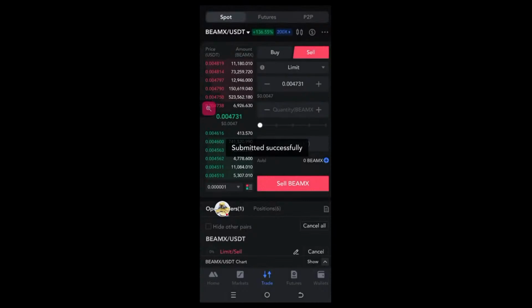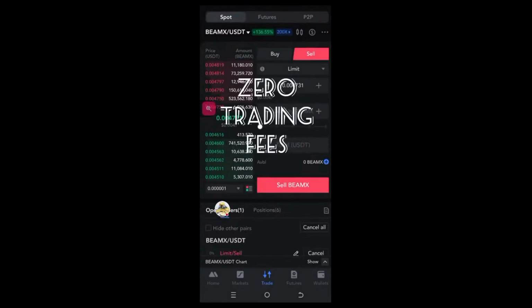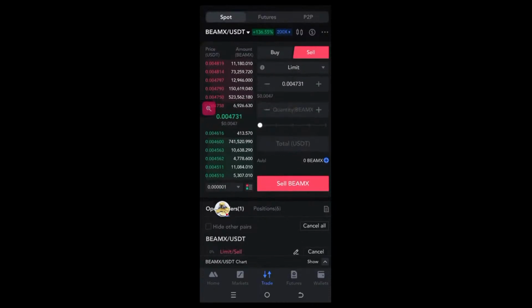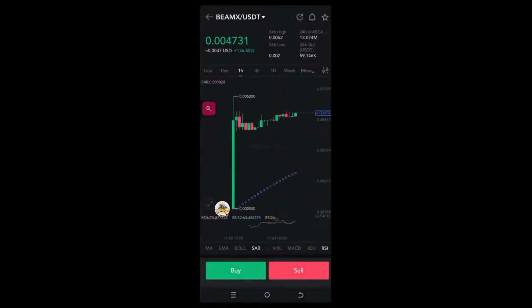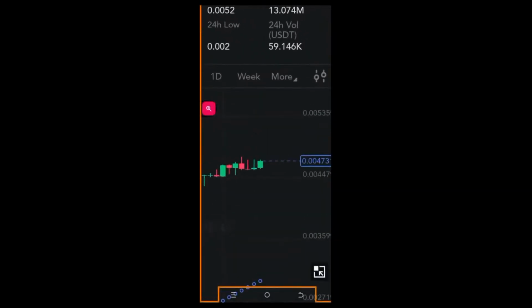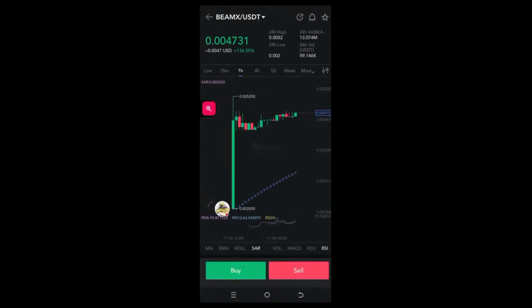Beautiful. And remember that Mexi is no fees, no trading fees. I'm telling you, no trading fees. What are you waiting for? Come and do this, right? Let's go check the charts. I hope this was a good decision. It looks like it's in pump mode. I'll be back to check this out again.